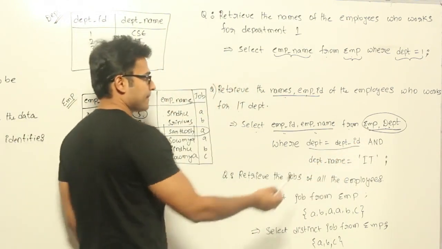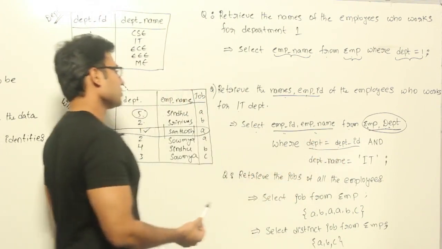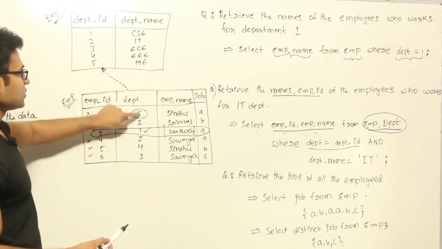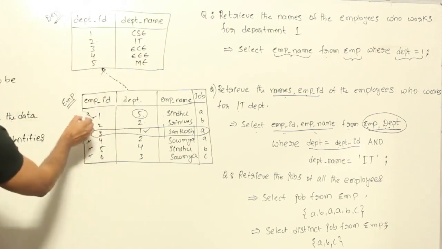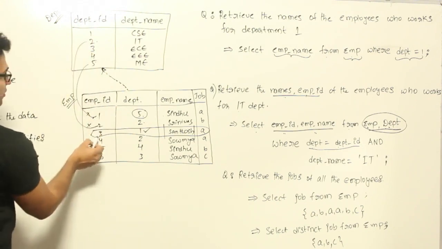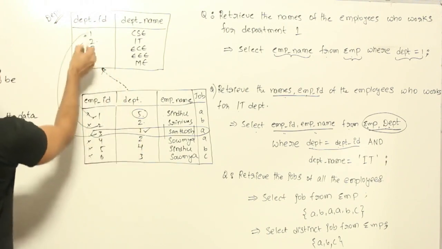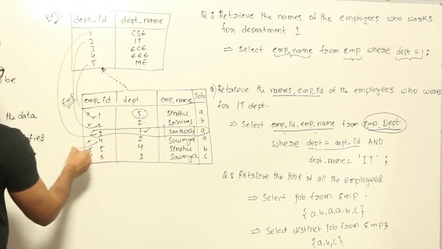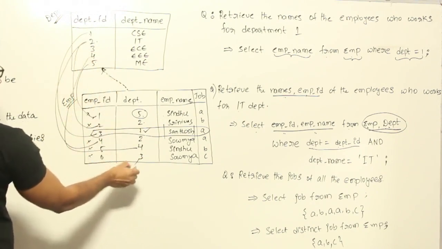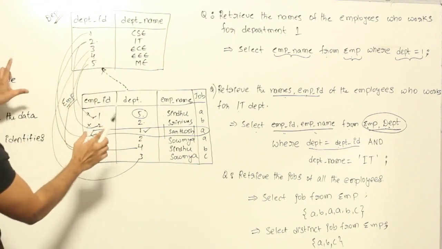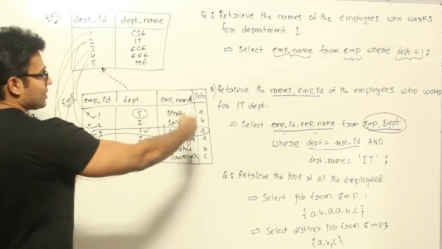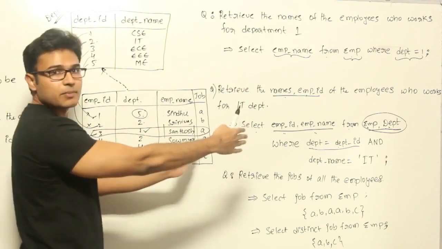So what is the condition? Department equal to department ID, which means after Cartesian product, join only the tuples which have these two matching, which means this one will be matched with this, and this one will be matched with this, and this one will be matched with this. See, this department 1 is 1, right? And this one is matched with this, and this one is matched with this, and then 3 is matched with this, right? Which means you have to visualize it as if there is employee data, and adjacent to that there is corresponding department data.